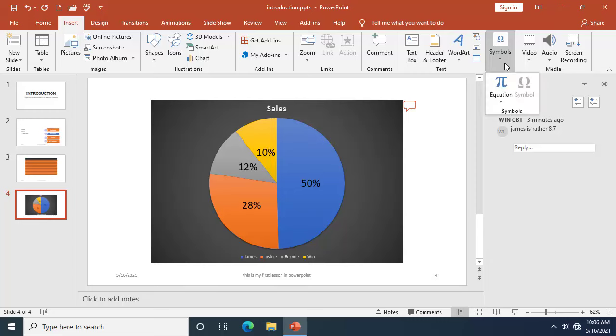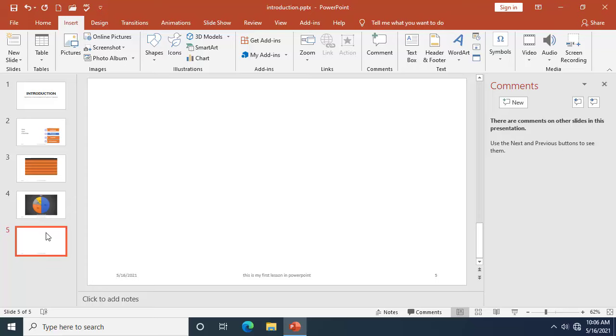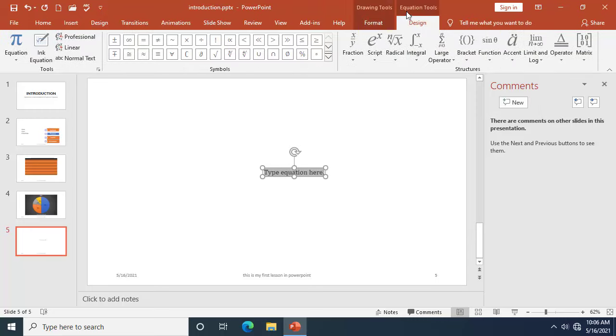You also have the option to come with equations. For instance, if I go to the next slide and then click on this, choose blank, I am now in slide 5 with my header and with my footer and other things like that. I have the option to bring in symbols and even click on this equation, and that is going to bring about equation tools.